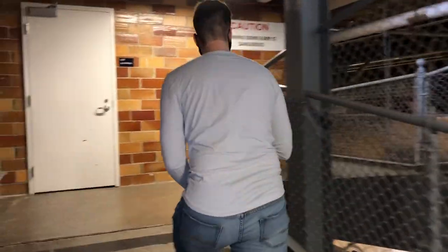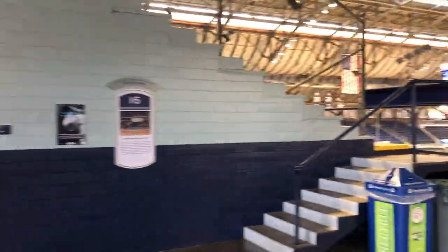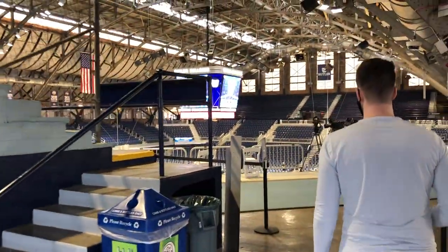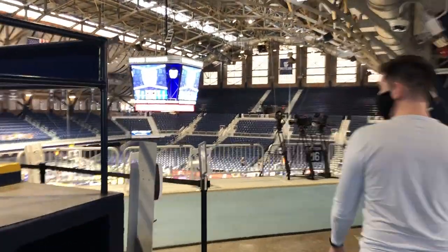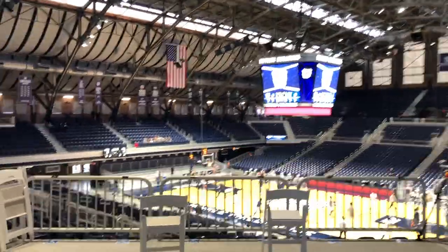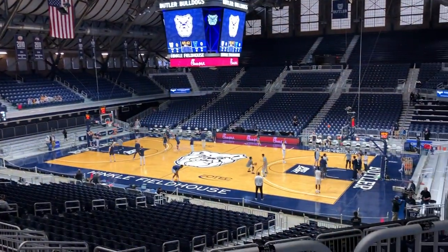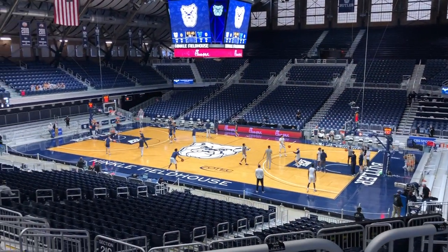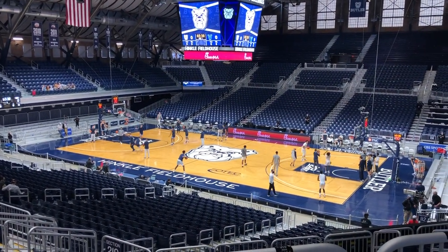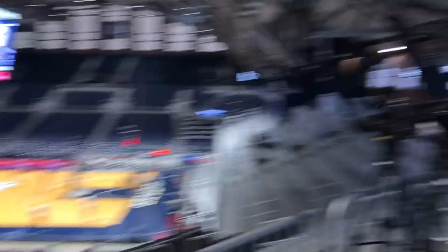When we get inside, it's really unique because you can't see the court right away. You have to either go around to one of four entry points on the main floor, or go up to where our seats were on the second floor. And this is the first time you're able to see it, and it is so cool. This place is so unique. It's really interesting how the floor is laid out because it is going the opposite way — not going long ways, going east-west. Super unique place, and already blown away by it.